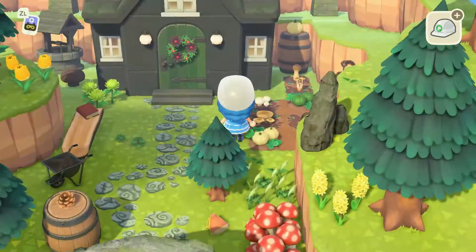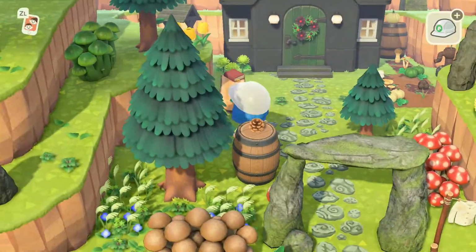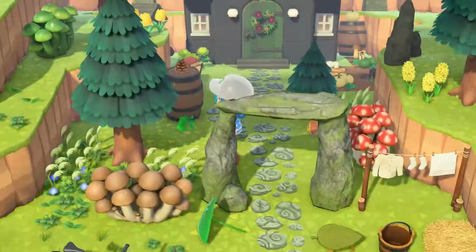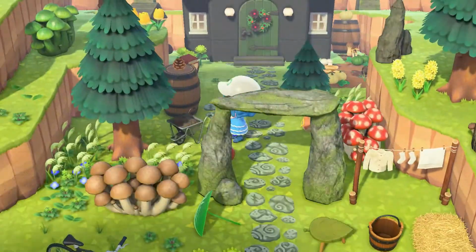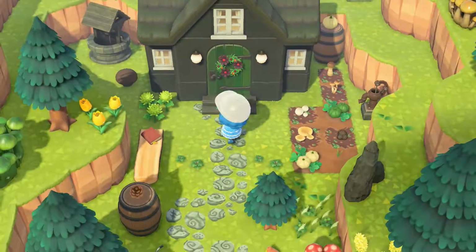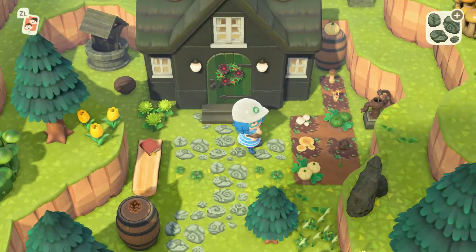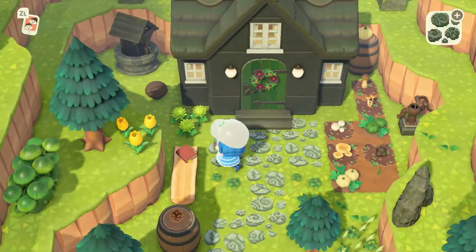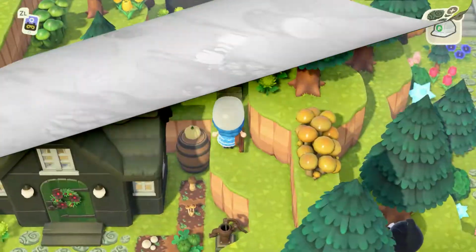And then I think I realized that I wanted the barrel, height-wise, was going to look better behind the hand cart, so I swapped them around. And then I wanted to put some more pathing around here since I couldn't put items down on the ground. I really wanted that space to not just look so blank, so I filled that in.